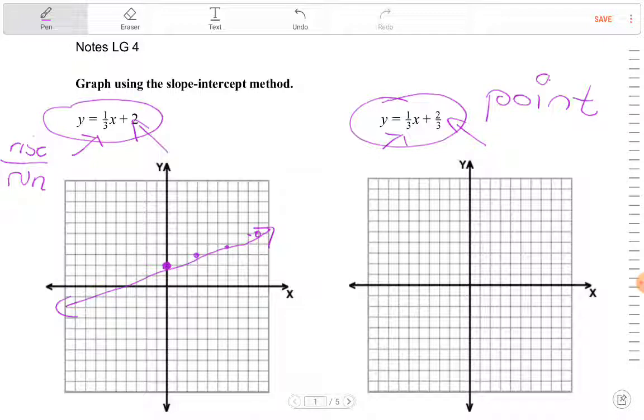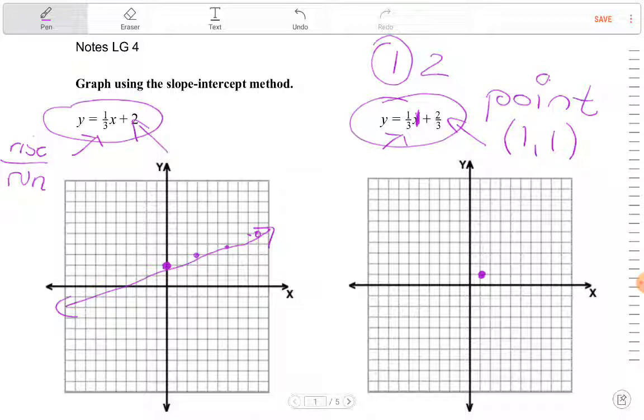So remember, when we have slope-intercept form with two fractions, we have to try out which point will work. In this case, my denominator is 3, so I know it can only be 1 or 2, which will make my whole expression a whole number. If I plug in 1 for x, I would have 1 times 1/3, which is 1/3, and 1/3 plus 2/3 is 3/3. So actually 1 will work as one of my points. If x is 1, then y is 1. I found a whole number point which I can plot right here, 1, 1.